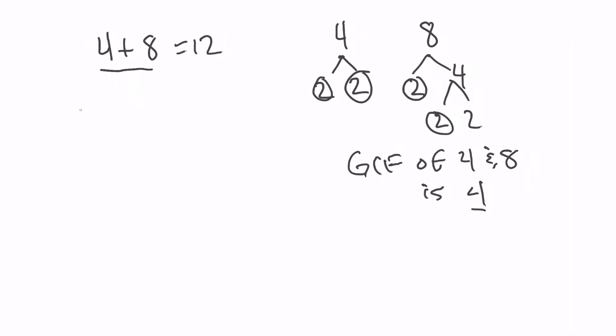And so we know the GCF is 4. And so what we want to do is we want to create a multiplication problem. And we learned that we can use parentheses to do this. So parentheses, typically we have, if we were to have just a number in here like 1, we know that we can multiply 4 times 1 and we would get 4. But what we have here is an addition problem, right? So what we want to do is we want to think about the addition and see what can we leave inside that would allow us so that when we distribute the 4, we would get the original problem.